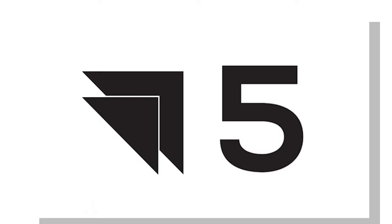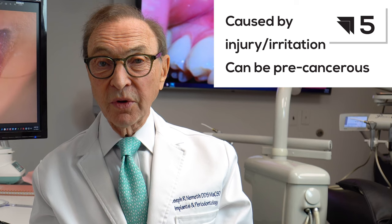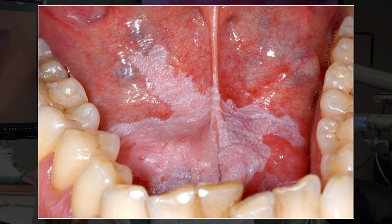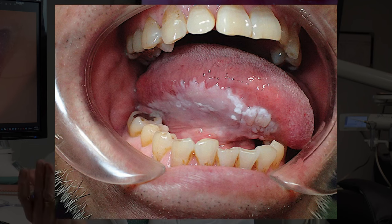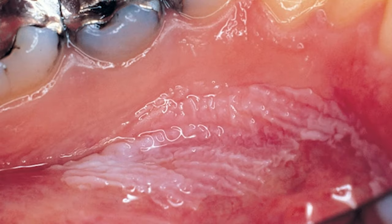There is another cause of white spots which is probably the most serious of all the white spots we've talked about, and that's called leukoplakia. That's kind of an almost leathery, firm, white coating or white area on the gum tissue, very often caused by nicotine. Sometimes people who chew tobacco or hold nicotine can cause leukoplakia. Leukoplakia itself is not a cancer, but it has to be kept a very close eye on because it can turn cancerous.